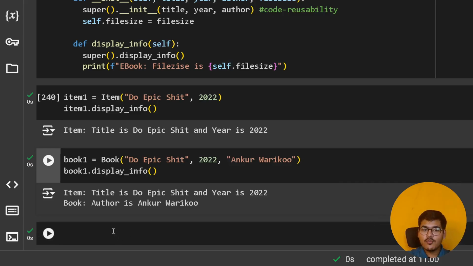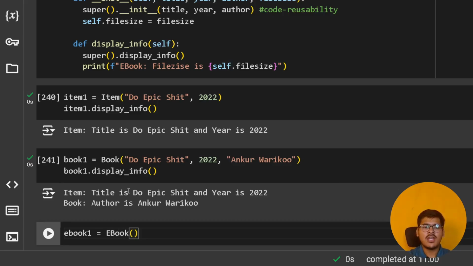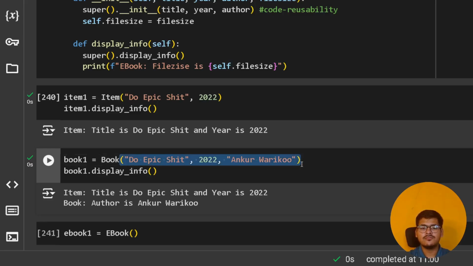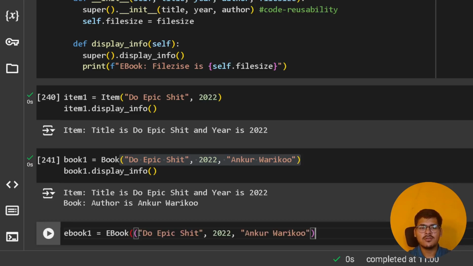You can go one step ahead and say ebook. So ebook1 equals ebook, and you can call it with the exact same parameters, but along with that you can put a file size. Let's say file size is 200 MB.